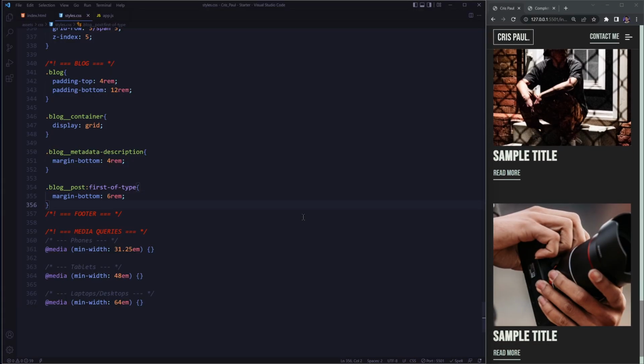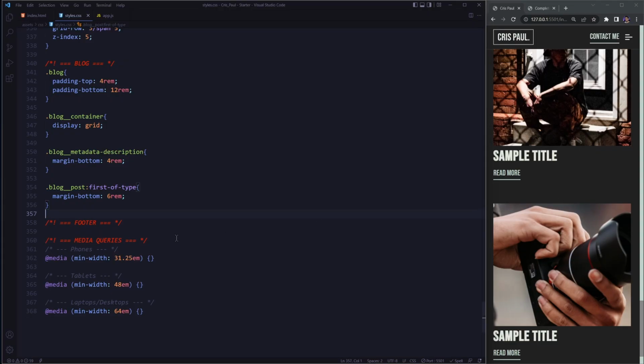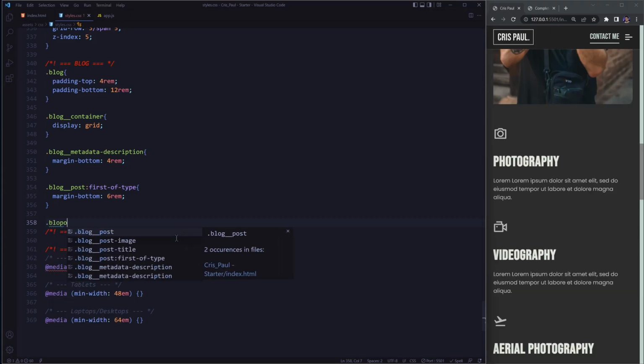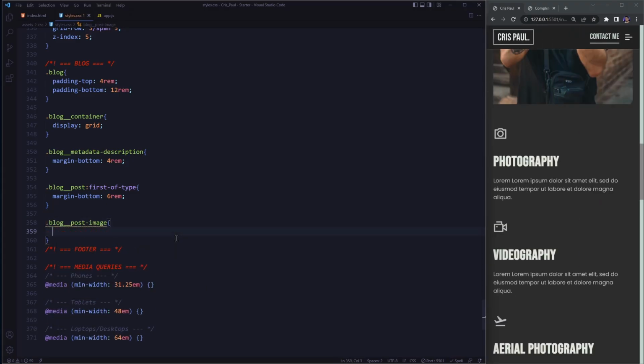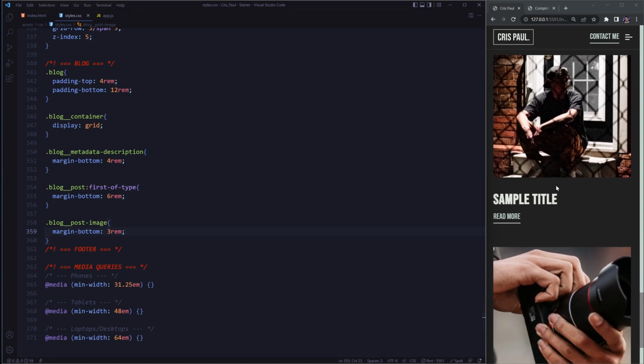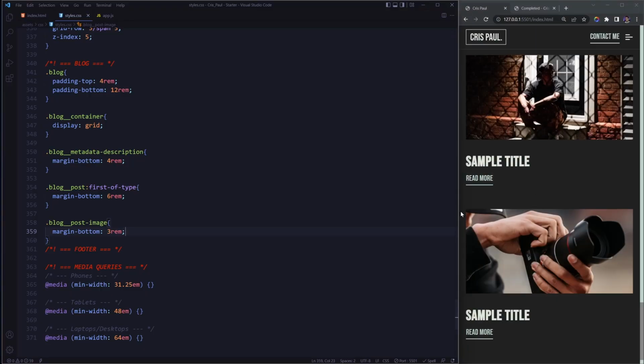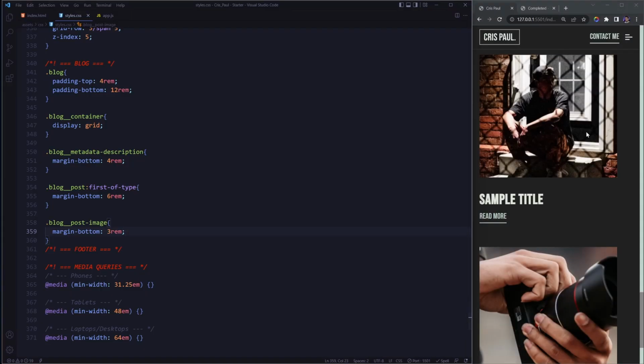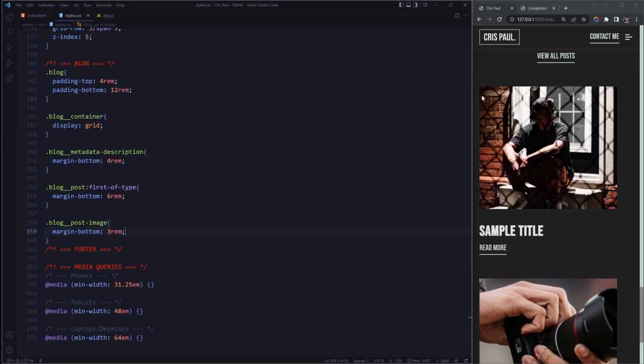And for the image itself, because we still want to create some separation between the images and the title, so we can say blog post image. This one is going to get the margin bottom. That is going to be 3 rem. Like so. And same concept here, because if we make this slightly larger, well, this is already large enough so that it changes the images, but notice how it's more to the left here and then not to the right. So on smaller screens like these, what I want to do is just center this image in the middle.